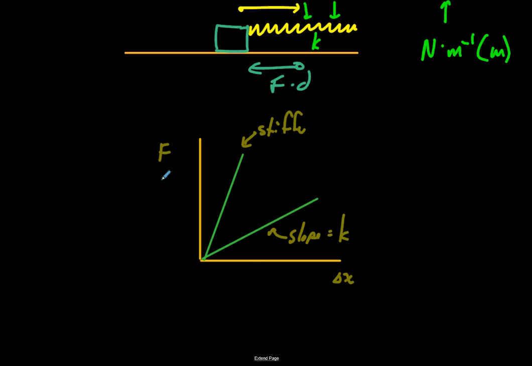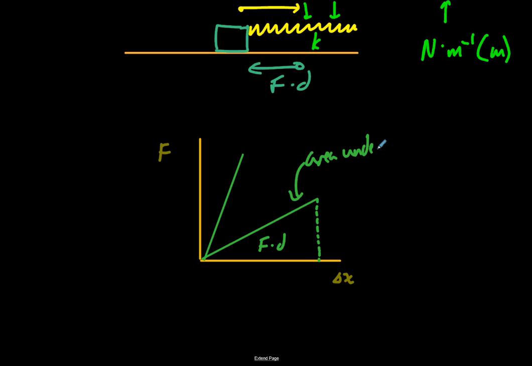So now I want you to look at this. We've got force here on the y-axis, and distance here on the x-axis, right? Let's clean this up a little bit and figure out how we're going to find the amount of work we did. If we've got force here and distance here, then force times distance should be the amount of work we did, right? So the work should be the area under our spring graph, all right?